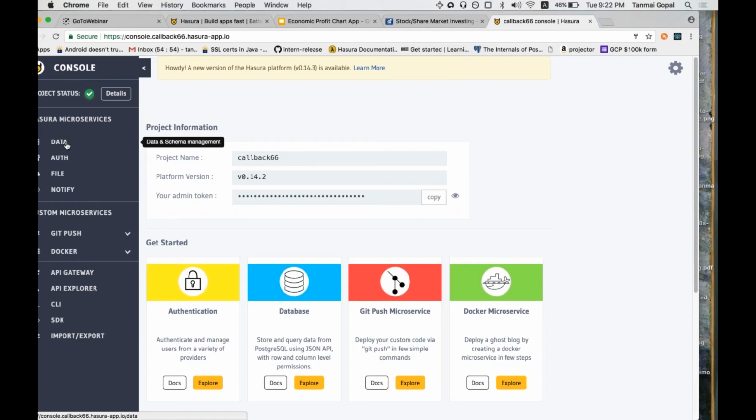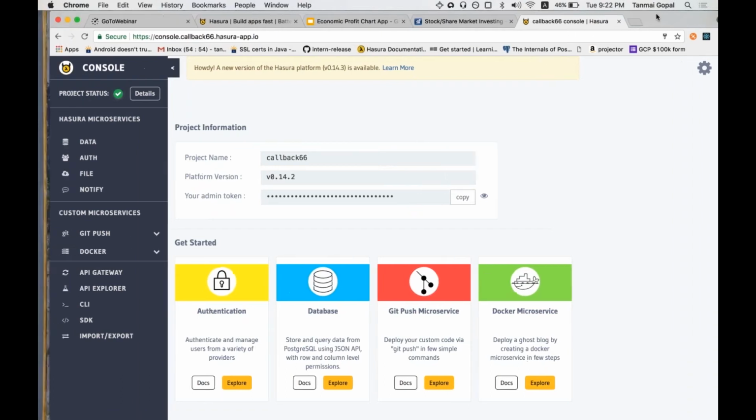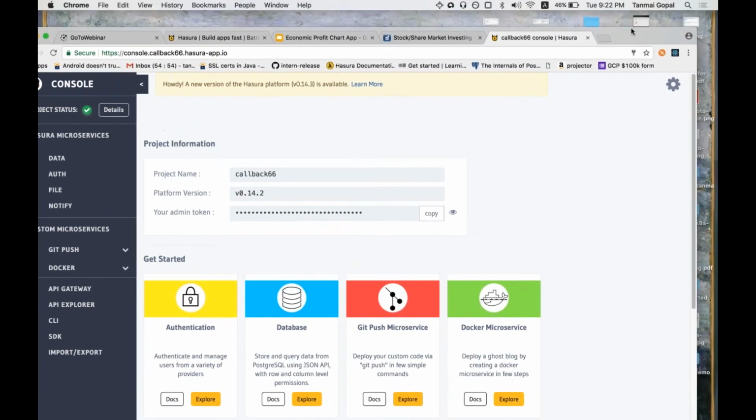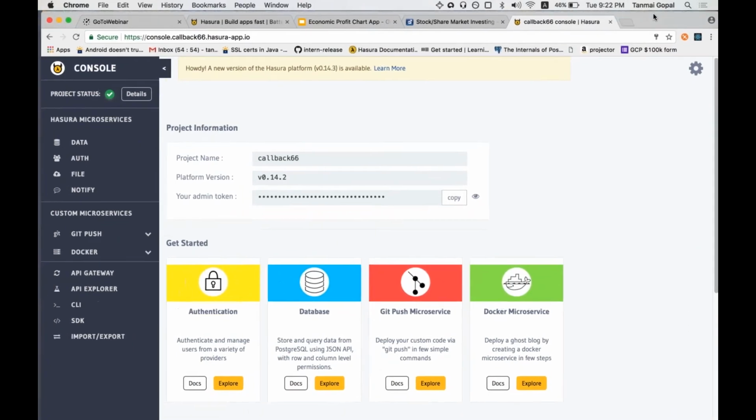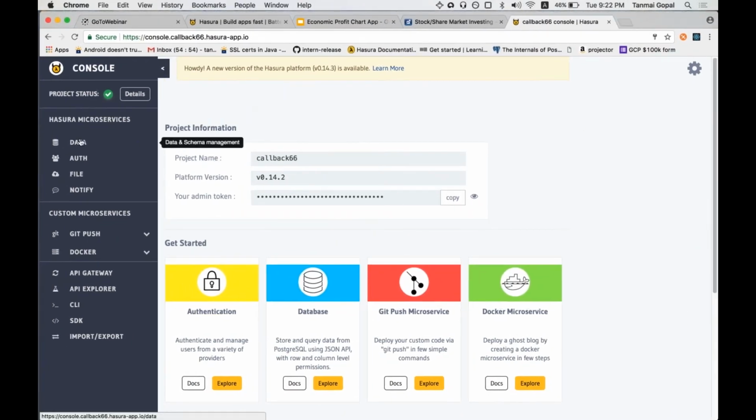Okay. Jason just wants me to remind you guys of something here. You might have seen a different console version when Jason was presenting. That was a much older console version. This is one of the newer console versions, so it might look very different. So yeah, let's move on. You can see a bunch of microservices here.